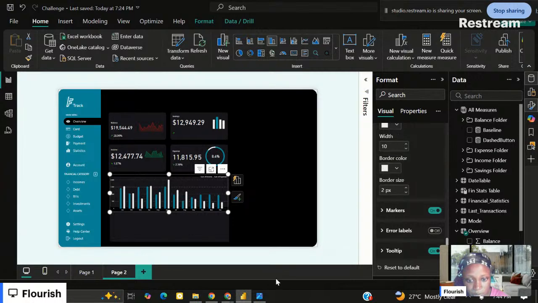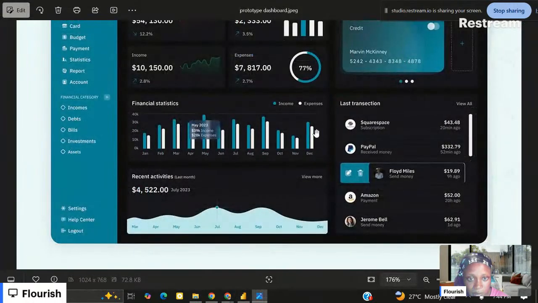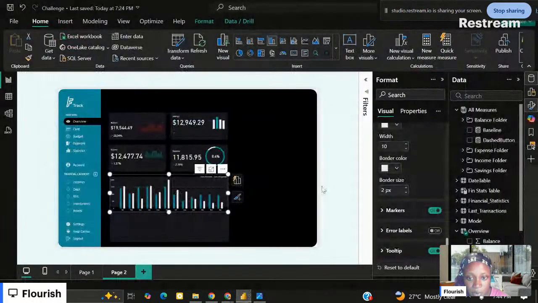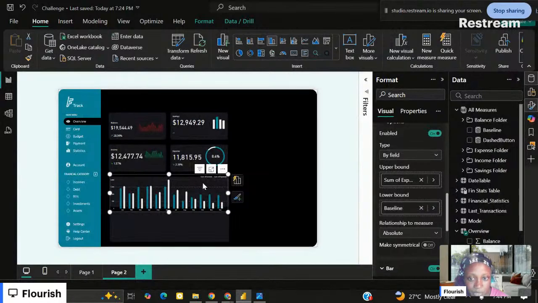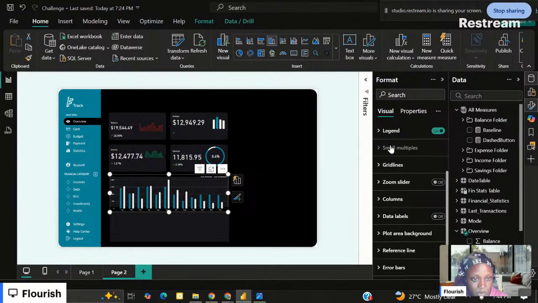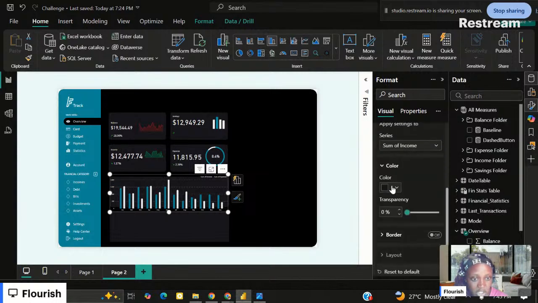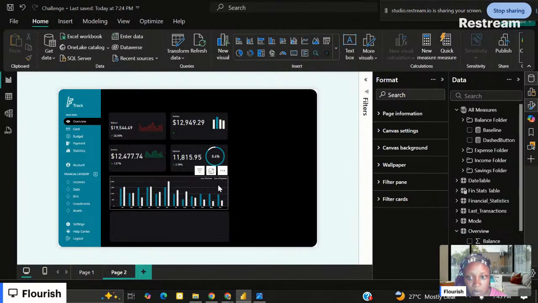All right, so let me see. Okay, so now for the legend, the colors are not showing because, remember, what we did initially was to change the colors so they just match up with the background color, and what we want to do is to make it match.